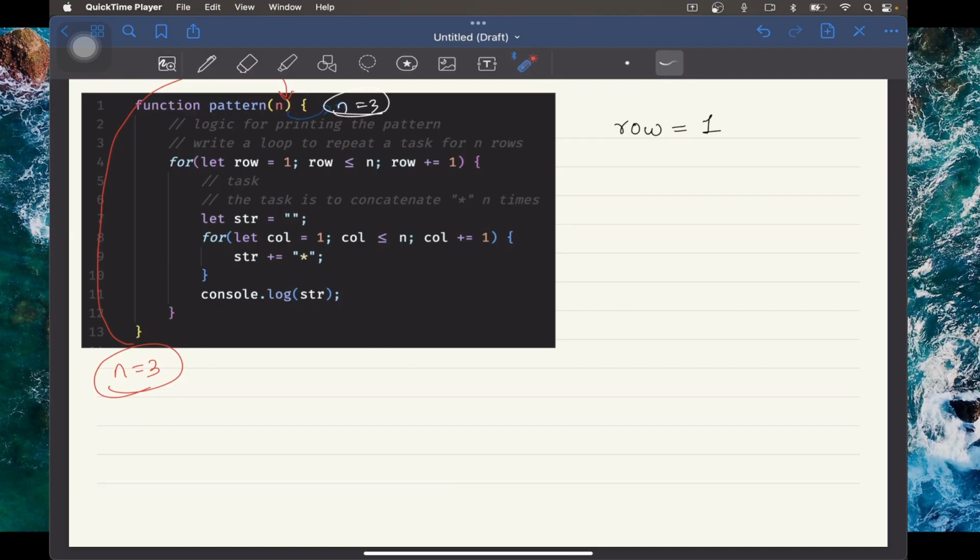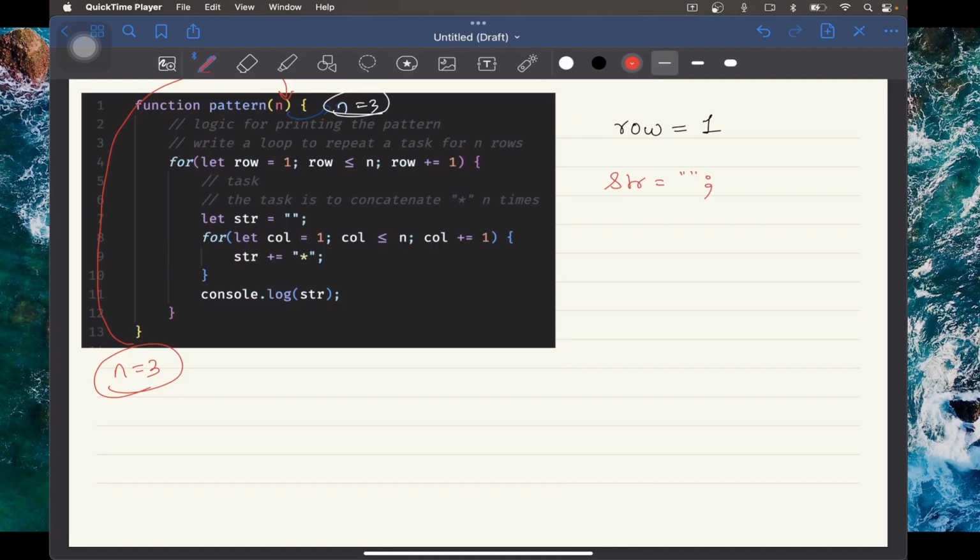Now, you check, is 1 less than or equal to 3, which is the value of n? Yes, this is true. In that case, you go inside the for loop. Inside the for loop, you create a string str which is empty.